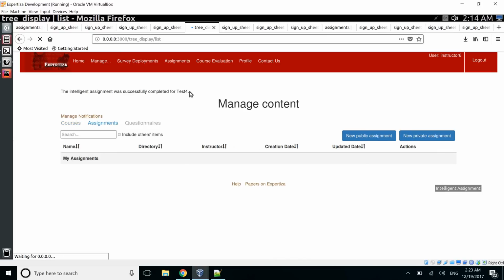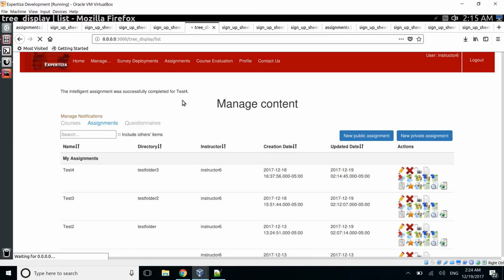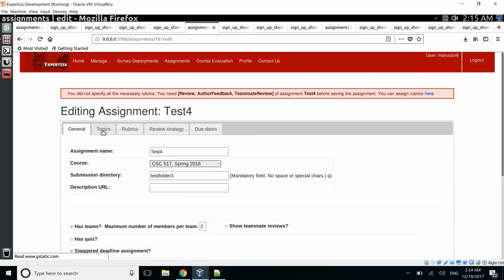It successfully ran for this assignment. Let's take some time to load the page. Here we go. This is test 4, and let me go to the edit page for test 4. Another topics tab.